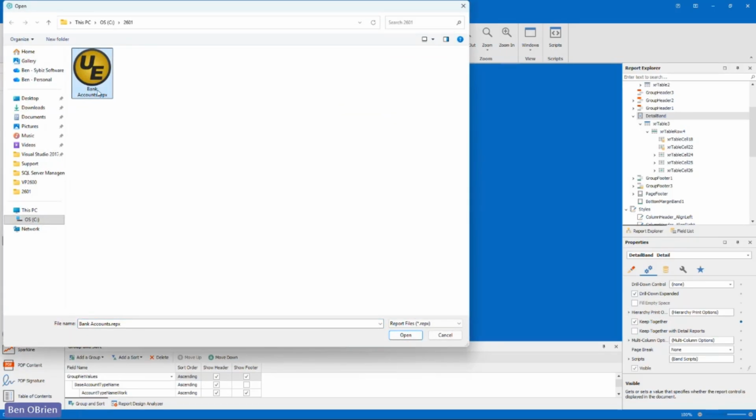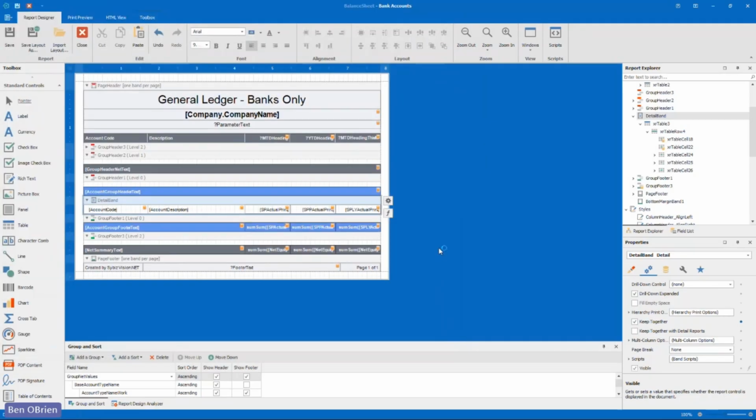So you could email that to someone else, or if you have multiple companies within your group, or multiple databases rather, and you wanted to have that same banks only version of your balance sheet in all those companies rather than have to make those modifications in each one, you can just save the layout and then import that layout into each of the other companies. So I'll just give you a quick demo of that.